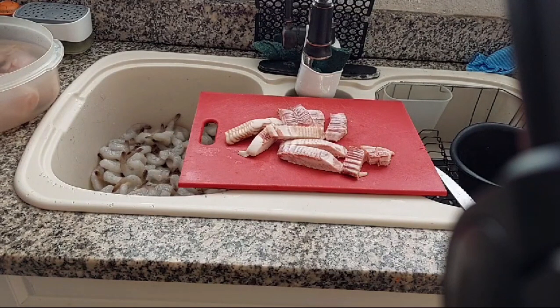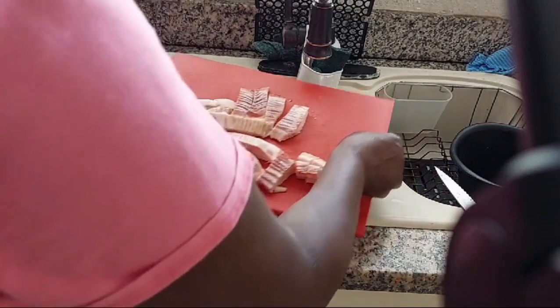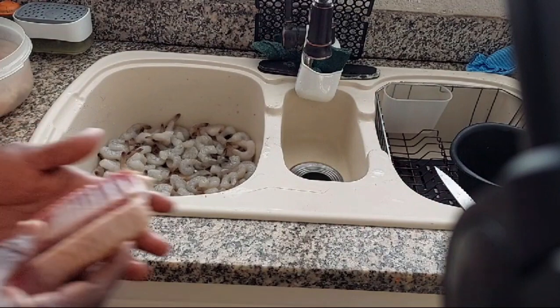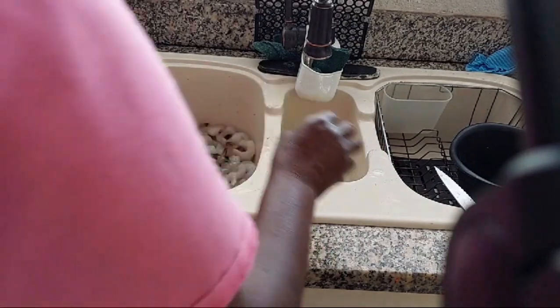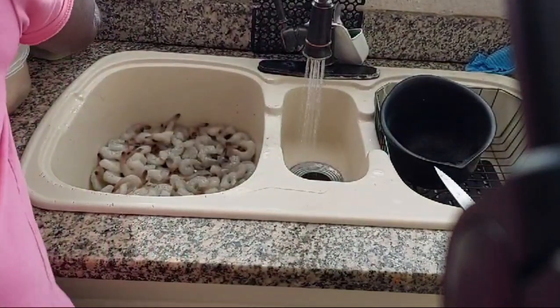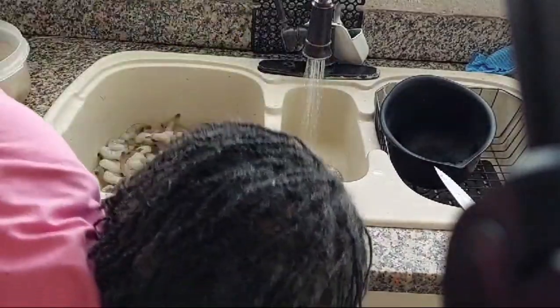I'm going to clean up this shrimp, guys. Let me move this now, as it's just ready for going to the pot. Guys, it is frozen, so I love to cut it when it's frozen. It's easier to deal with. And I'm going to do these shrimp, right? Remove this from here, put it over there, out of the way. These are serious work now, guys.